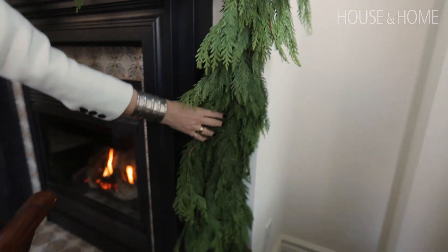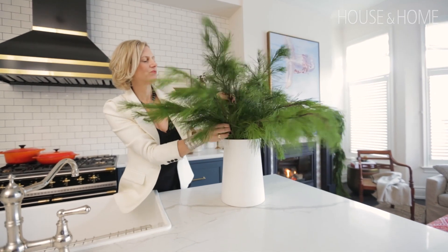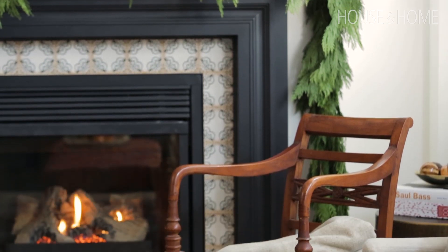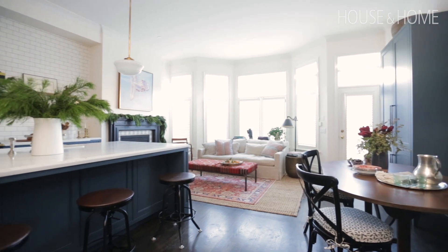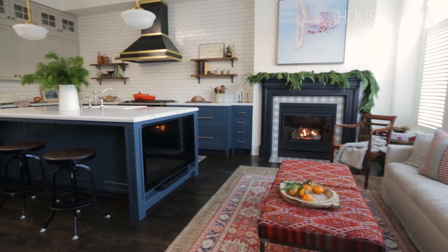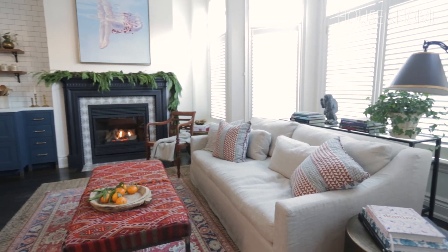When we were dressing this kitchen for the holidays, we didn't want to go full reindeer and Santa. It just felt more refined to just bring in boughs of cedar and a bit of eucalyptus — simplicity was more the look we were going for. My clients actually entertain a lot, and when the bar is open and the table is set and the sitting area is welcoming with the fireplace and the food is on the island, it's just this grand, awesome entertaining space.